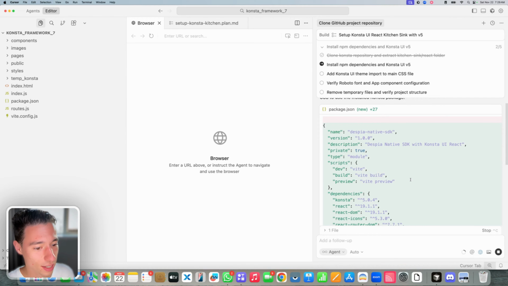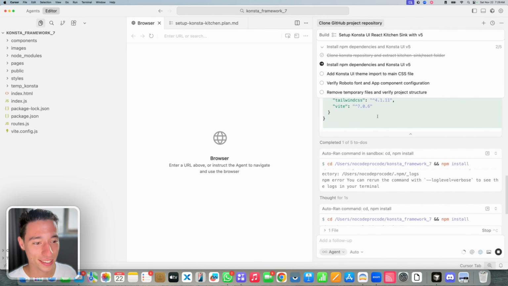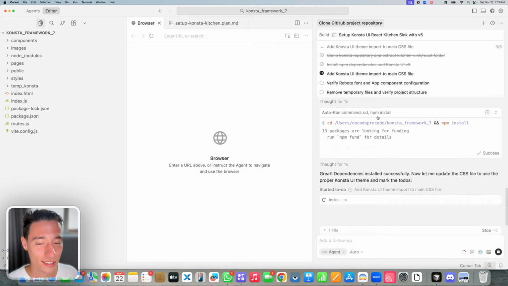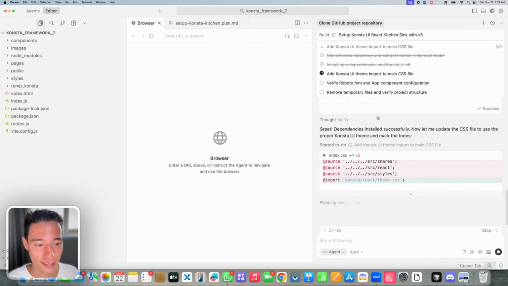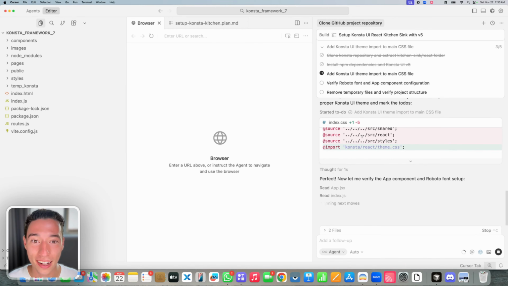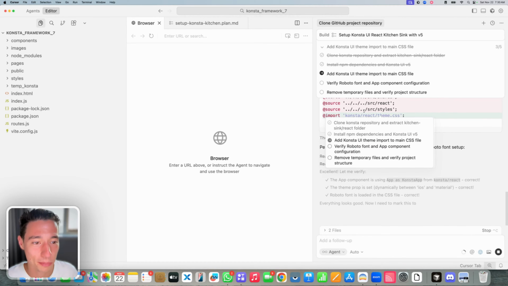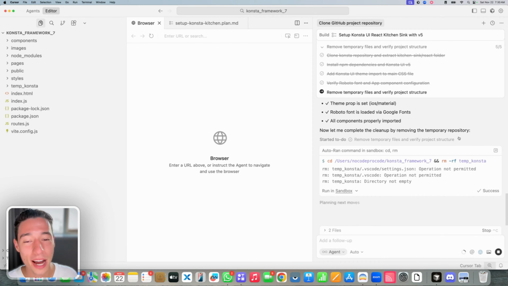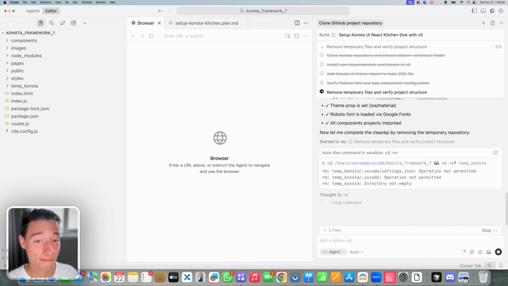Description, Despia native SDK. It's interesting. How did it figure out that I'm trying to add the Despia native SDK? Even though it's using the wrong one, it should use Despia native, but there was an issue in publishing it to GitHub initially, and it was removed, but it sometimes takes 30 days or 60 days, I think, for NPM to blacklist packages that have been removed. So I think it's reading my local files, and it's seeing that I have the old version of the Despia SDK. You shouldn't have that problem, because it probably doesn't know that it exists, but I do have them locally on my computer. But how cool is that?